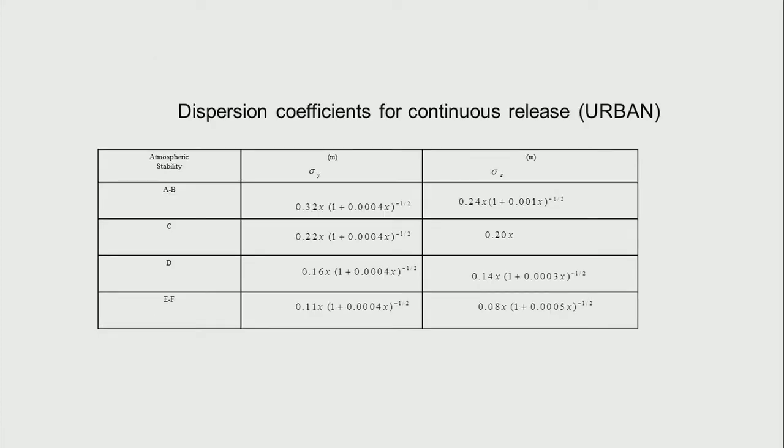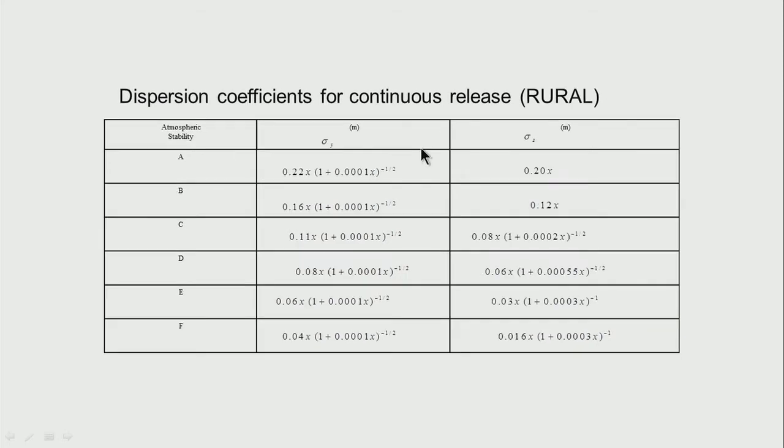Well, we go to the next one, we look at the dispersion coefficient for continuous release in urban areas. Such formulae and figures are available both as plots and formulae. We are not interested in urban, we are more interested in rural because there are no big buildings. We also said that for atmospheric stability conditions A, B, C, D, E, F, being a cold winter night, with the wind velocity quite low at 2.7 meters per second and not much cloud cover, the dispersion coefficient sigma y is given by this equation, and sigma z is given by this equation.